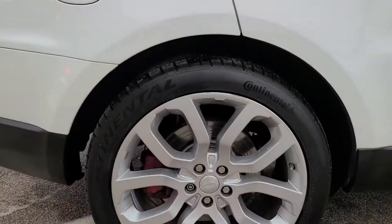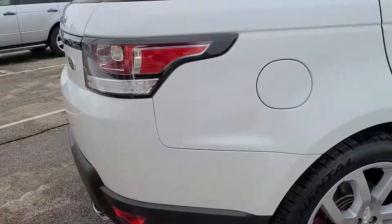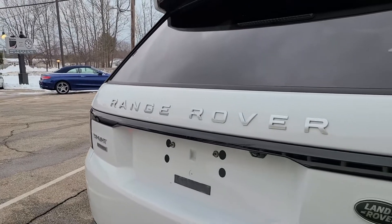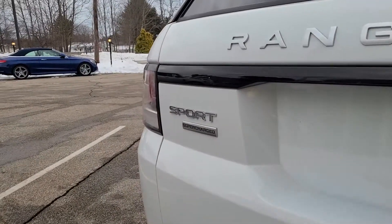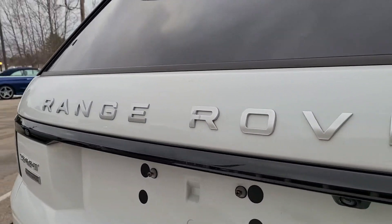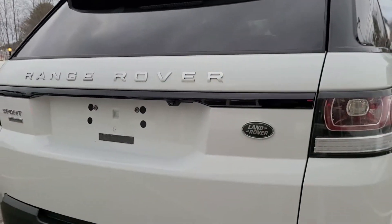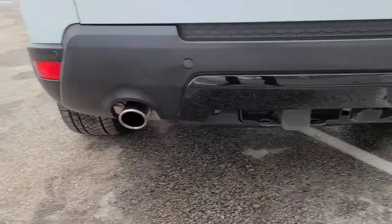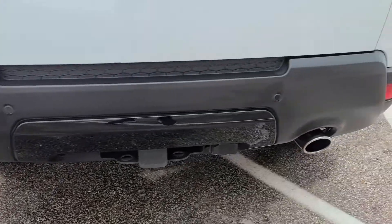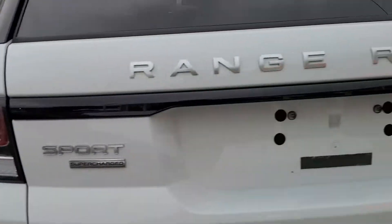Here looking at the front wheel on the passenger side, you again get a beautiful look at that Brembo brake caliper — absolutely stunning and massive. Certainly for a vehicle pushing this much power, you do want proper equipment to stop it. Taking a look at the rear wheel, again very nice condition, and you still get a bit of red from those smaller brake calipers at the back. Looking at the tailgate, you can see that Range Rover script in silver featuring some black trim just below, and of course the Sport Supercharged badging. There is a minor paint chip just under the R of Rover — not too noticeable and it has been touched up. On the lower portion surrounding the tow assembly, you do have two beautiful dual chrome exhaust tips in very nice condition, with a nice piano black diffuser panel just between them. The tail lights are both in very nice condition.